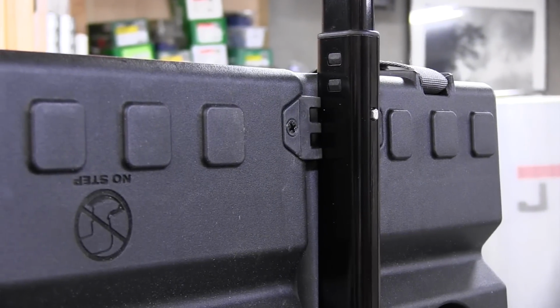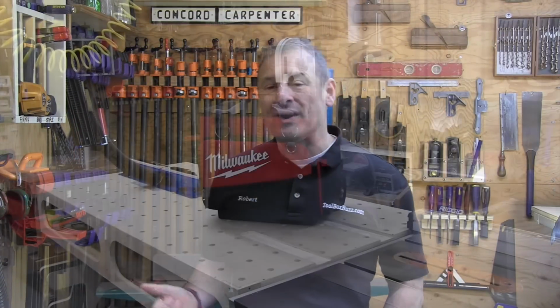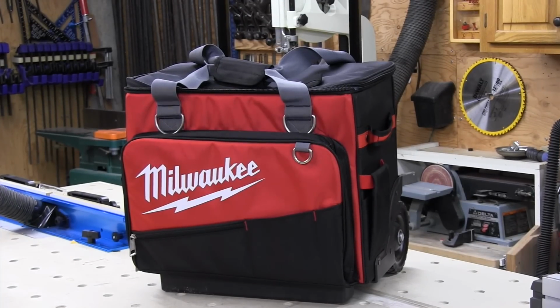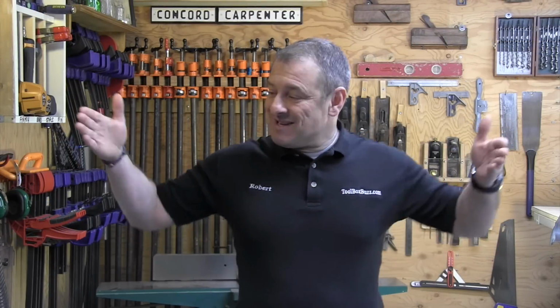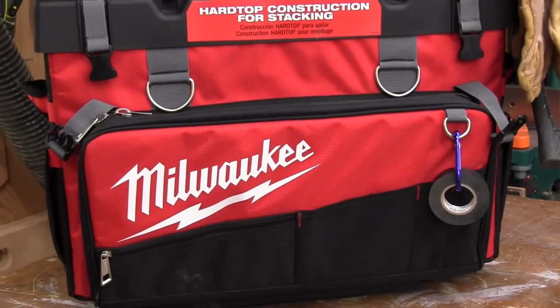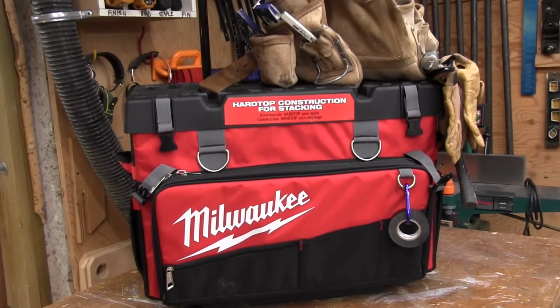The 18-inch bag is 19.5 inches wide, 16 inches long, 24 inches high. It weighs 23.6 pounds, and it's going to sell for $169. The 24-inch hardtop bag is 25 inches wide, 16 inches long, and 21 inches high, 27 pounds, and that sells for $199. As far as improvements, I'd like to see Milwaukee put a little metal clip for a tape measure. I'd like to see it on the inside or the outside. Look, I get it. On the outside, it might get knocked off, but maybe on the top. Give us the option. I'd like both.